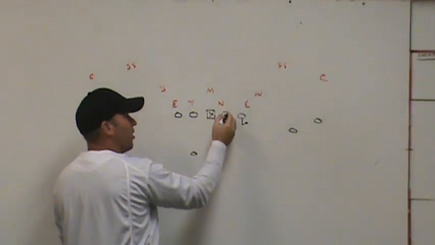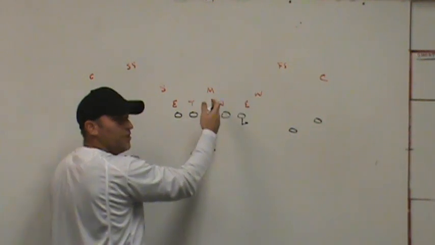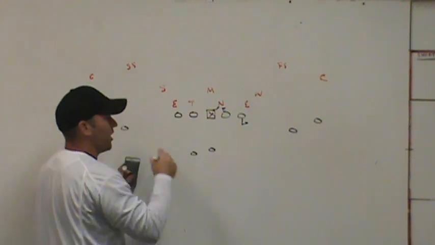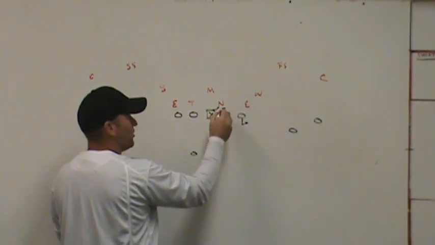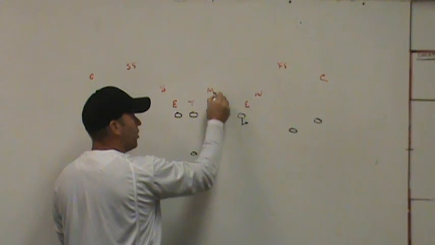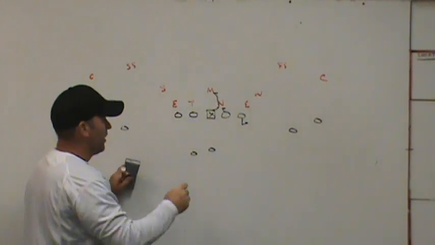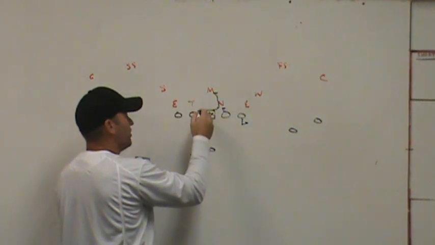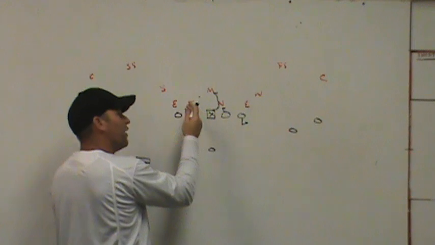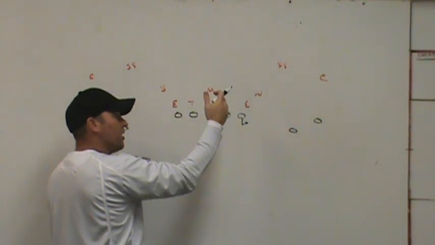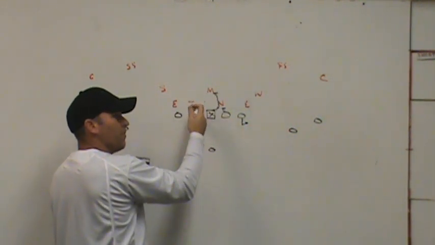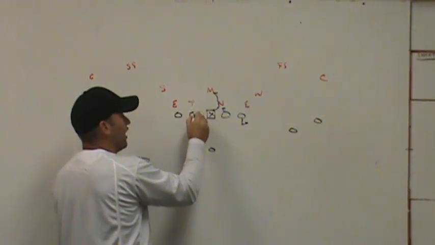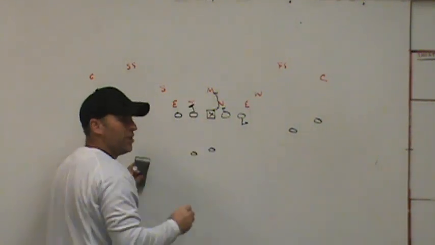Your front side play side guard is going to have number 1 on the line of scrimmage. If number 1 is an inside shade, then he's going to want to double team that shade with your center. So now your center and your play side guard are going to double that 1, and in this look, we're going to work it straight up to the Mike linebacker. On the back side, your guard is going to have number 1 on the line of scrimmage. Right now, he's covered in an outside shade. He's got a 3 technique on him. The 3 technique is away from the play side, but he's number 1 on the line of scrimmage, and we are pulling the tackle, so we must make sure we account for number 1. So right now, we're going to have to base block that 3 technique right there.